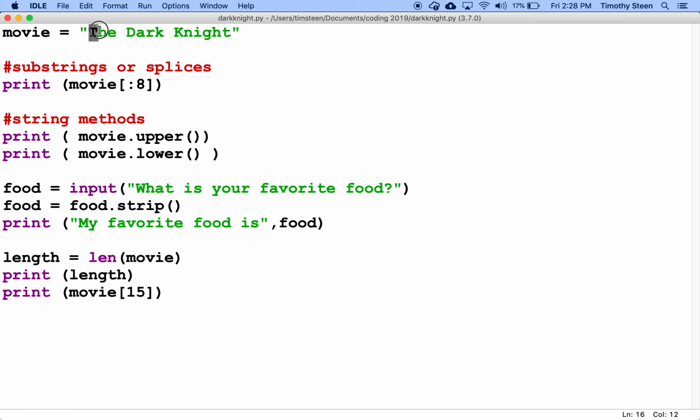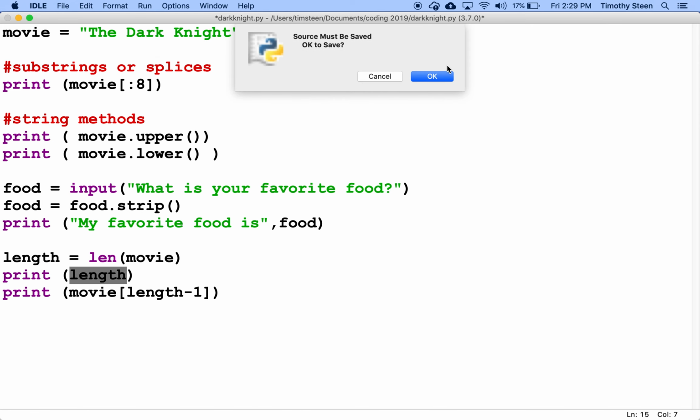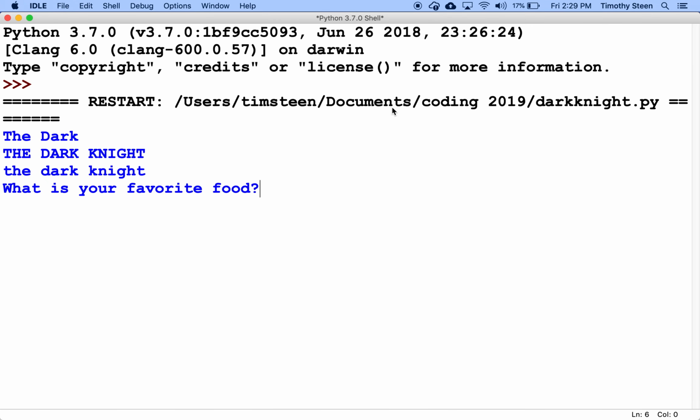Well, maybe you're guessing. Because we start with 0, the computer counts this: there are 15 of them, but the computer counts them as 0 through 14, which means it can't print the 15th one, right? But watch this. What if I say, okay, well, show me what length minus 1 is? So length will come in as 15. It'll subtract 1, and it will show me the last character. So length minus 1 is actually the last character. And I find that really cool because you can do some neat things with that, being able to get to the last character. So there it is, the T in the Dark Knight.